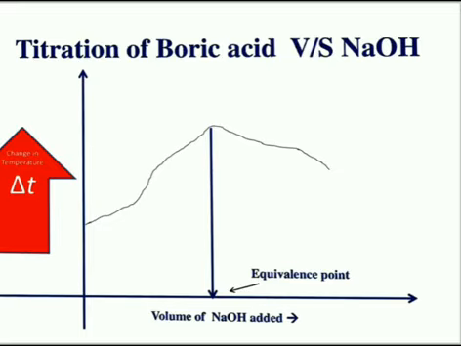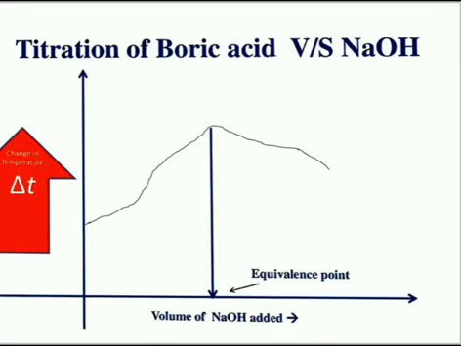So that is the titration between boric acid and NaOH. It is not based on the change in free energy; here the change in enthalpy is measured. We are not able to measure the change in free energy, that is, delta G is not measured in this method. Hence this titration may give useful results even when delta G is 0 or positive.